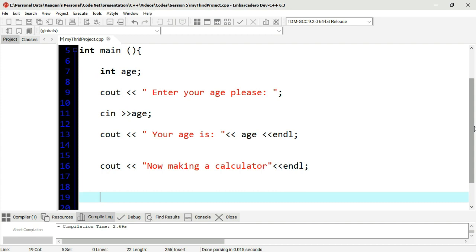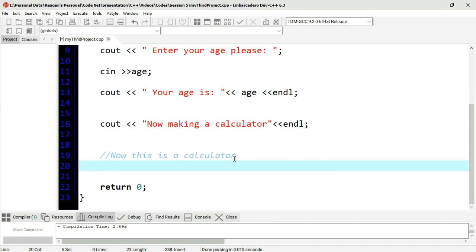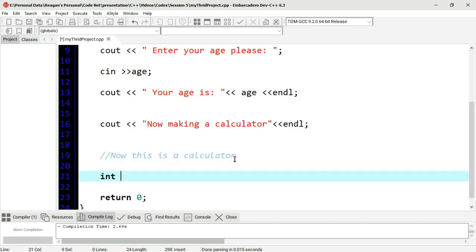If we want, we can even implement a comment saying this is a calculator. Since we've done that, let's create 3 variables to hold that. Then we'll say int num1. We can add a comma if we want to declare in the same line. Then we say num2, and then we can say answer. So we've created 3 variables that will hold the content based on the calculator that we want to create.